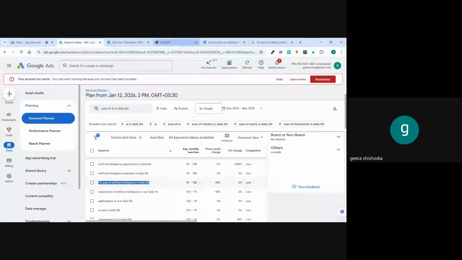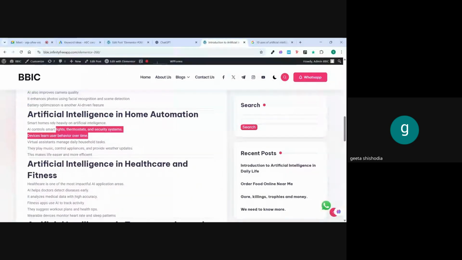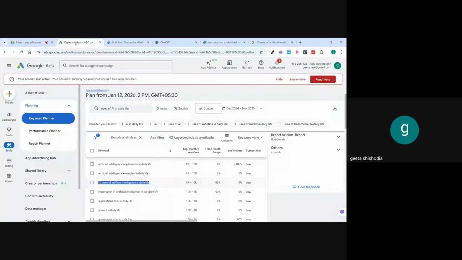All right. So this is how the keywords and the ranking of your website are correlated with each other. Everything is correlated. First of all, as I told you, the process of ranking a website starts from keyword research. So step number one, you have to research the keywords on the topic for which you want to write something. Step number two, you have to write that content properly.